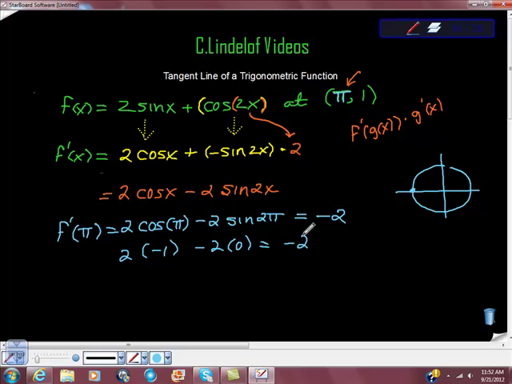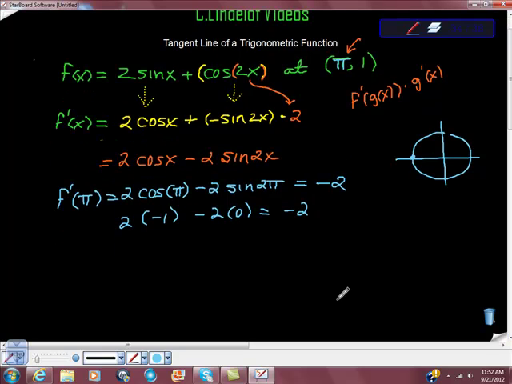Okay? So from here, now what? They asked for an equation, so we're going to use what form now? I guarantee you this shows up on the AP exam. I guarantee you on one of the free response questions, 4 sections, one of the questions will be like this. It'll be some kind of trig function, just to make sure, Elsa, that your math is sharp. So we're going to take y minus y sub 1 is equal to m times x minus x sub 1. On the exam, I'd show that I was using that model.